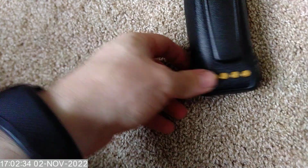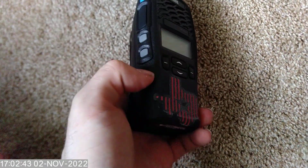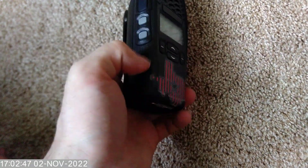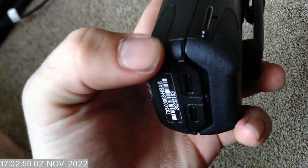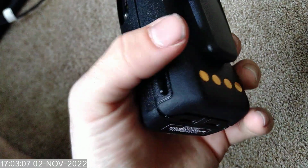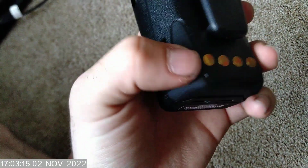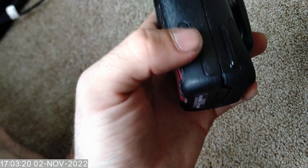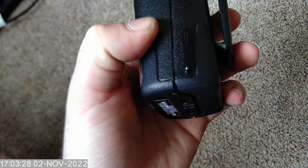Both the battery and the radio have these nice rubber bumpers all along the bottom and sides. There's tougher plastic below there, and it's also rubberized, for drops and falls. I've dropped this by accident quite a few times, and as you can see, maybe a little bit of a scuff right there, but even then, not really. That's a pretty good design choice. I especially like it on the batteries as well. I actually chipped part of my Apex battery because I dropped it. I haven't seen that on anything else that's not Tait, and I wish more manufacturers would implement this because it's a very good feature. It also keeps it from sliding around on desks as much.